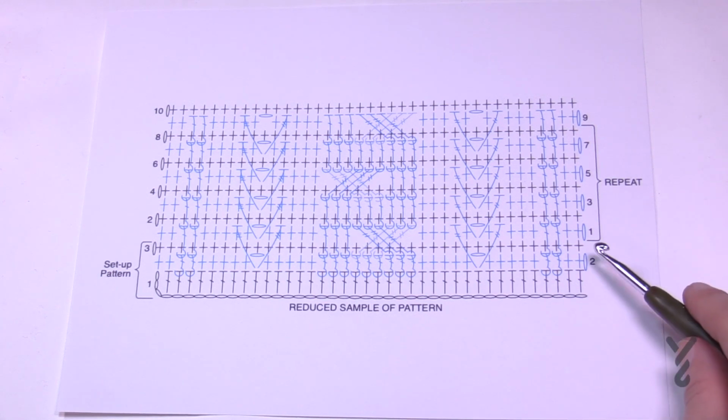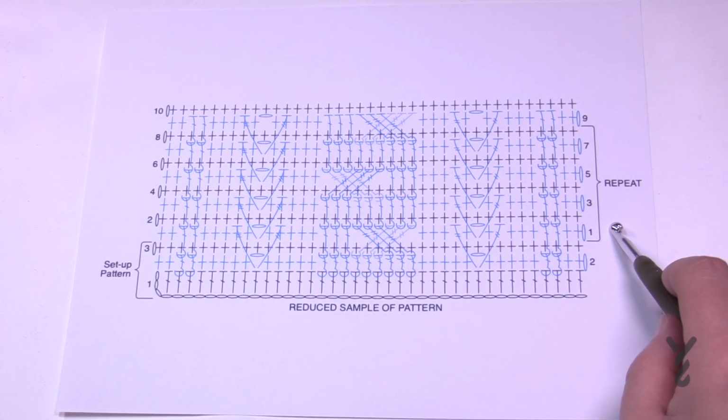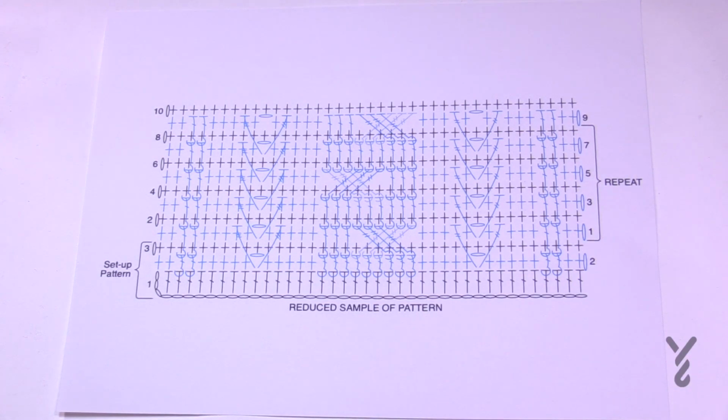I am going to take you through the setting up of this pattern that you can see. I'm also then going to take you through the repeat of this as well, and then we'll cover the very last row when you have that opportunity to do so. So without further ado, let's grab your size 5.5 millimeter size I crochet hook and your Caron 1 pound or whatever yarn you decided to use today.